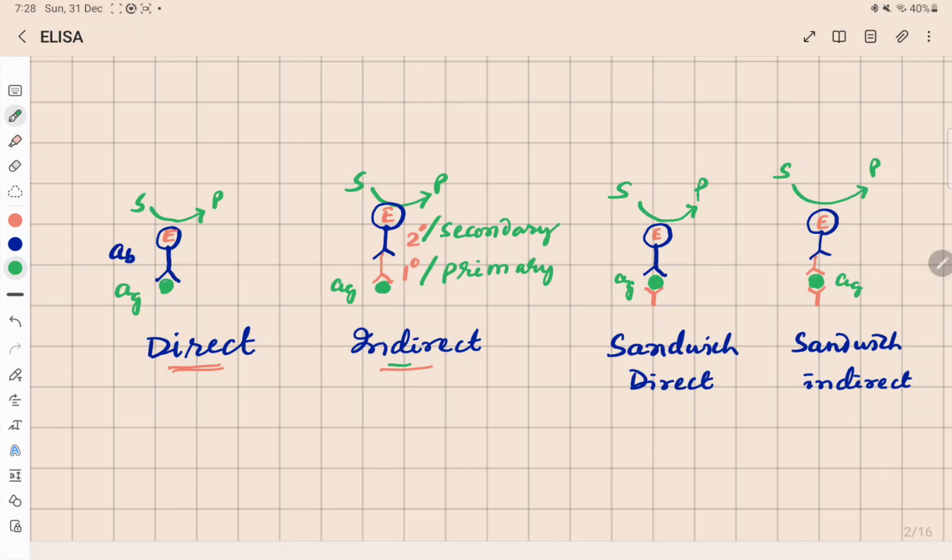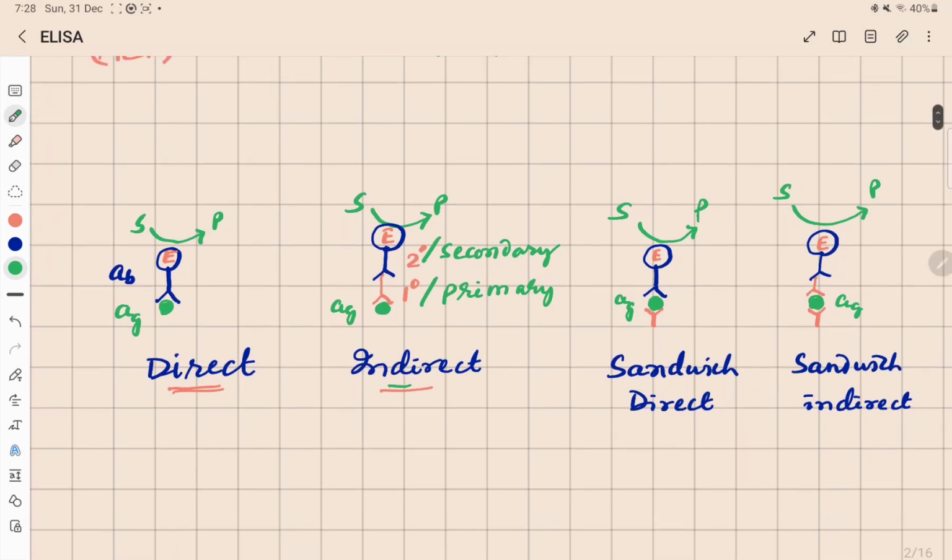Okay, so in this indirect ELISA we can detect either antigen or antibody. Mostly we use it for antibody. Here this primary antibody is the antibody present in the sample. If we want to detect the antigen, then we have to use one primary unconjugated antibody followed by the enzyme conjugated secondary antibody.